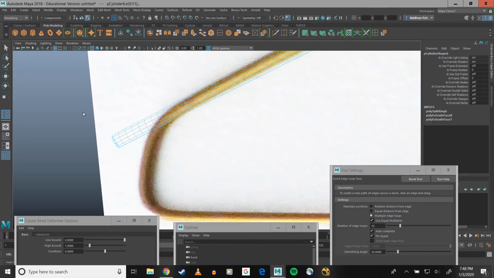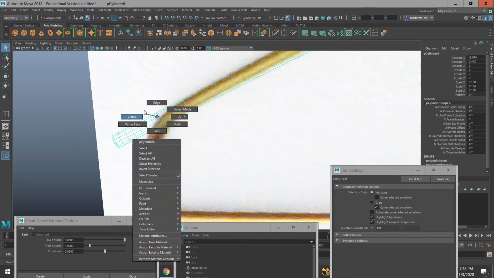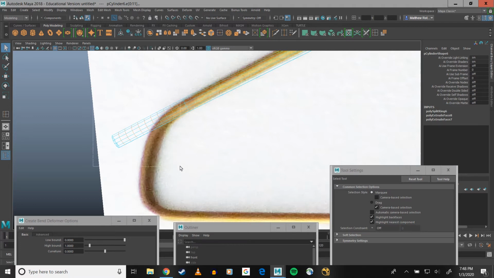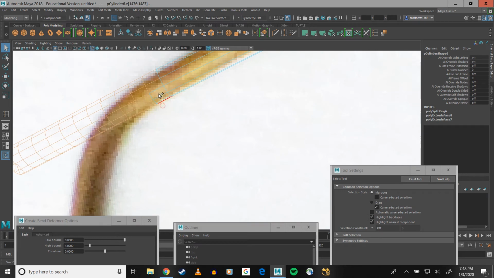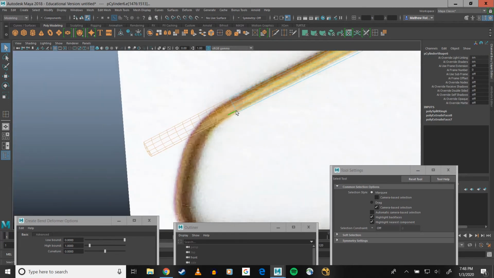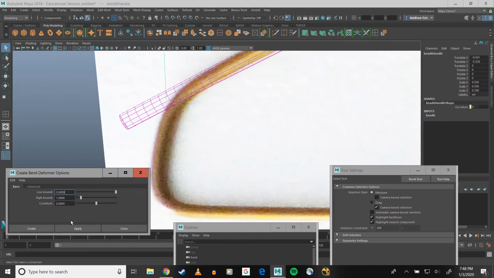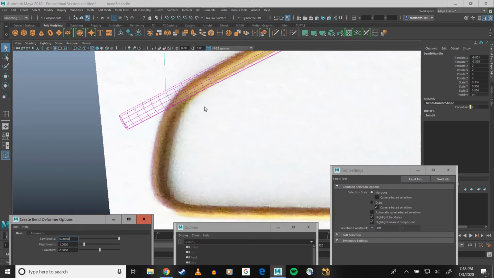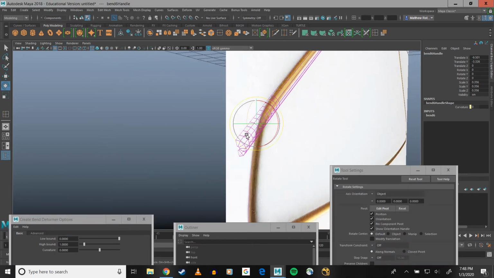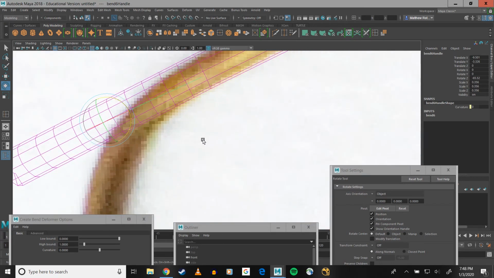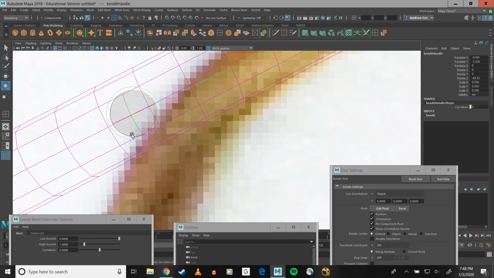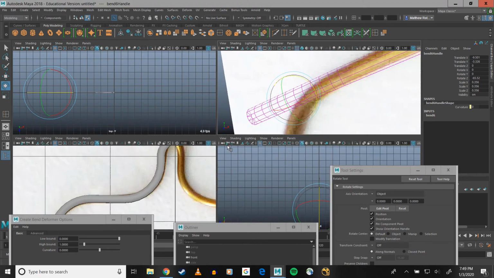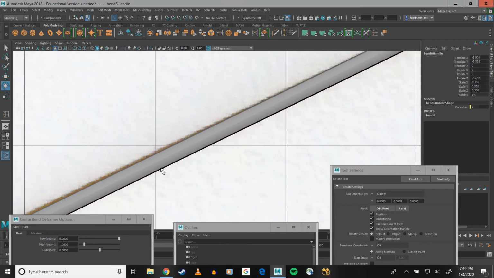And edges. Oh, gotta use my selection tool to get the edges I ultimately want. Alright, we should be good to go. Make another bend. And just let me see here.